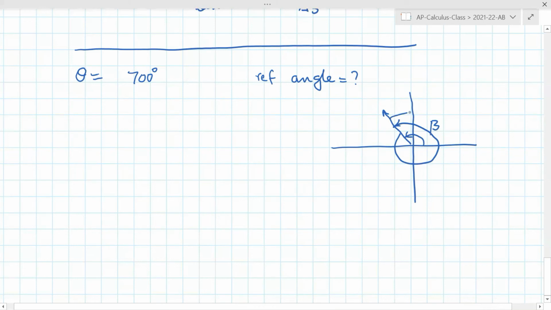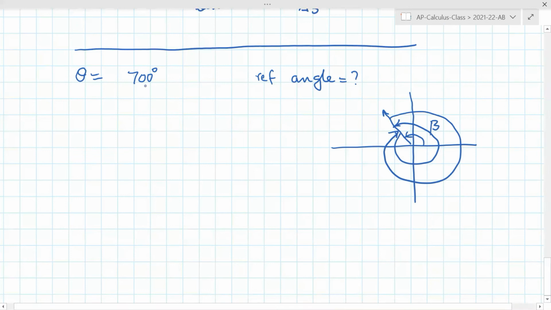Or if I go back one whole circle, I have gone 360 degrees back, or negative. That means I can add or subtract 360 degrees any number of times and I get a coterminal angle, meaning I end up at the same spot. In terms of radians, I can add or subtract 2 pi any number of times and I will end up at the same spot. So first I want to get to something smaller than 360 degrees positive, and then I can see what the reference angle is.